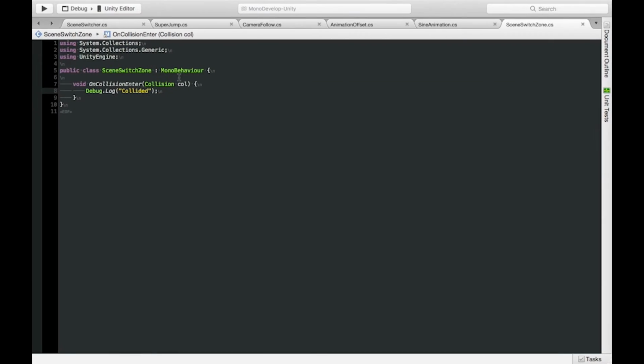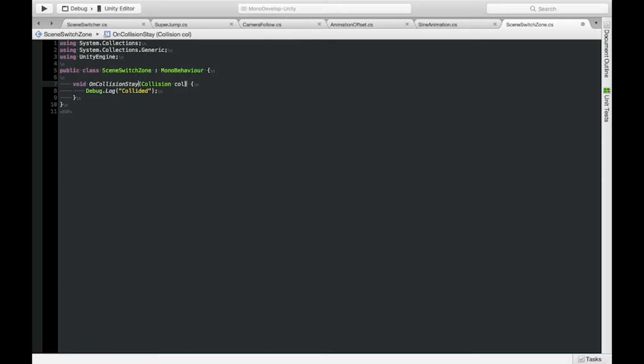So the two other types, if I go back, are onCollisionStay and onCollisionExit. So the way that enter works is that whenever you hit something, this works for both trigger and collision. Whenever you initially hit something, it's going to call onCollisionEnter.